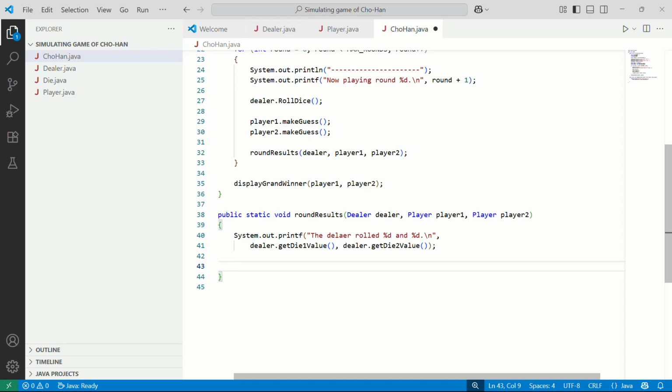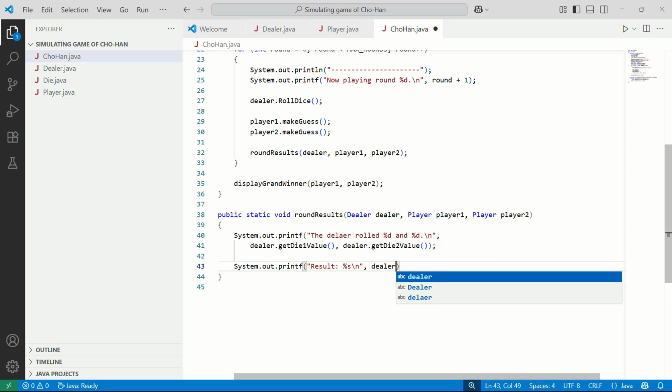Okay, so then we're going to do a system.out.printf result colon percent, let's put a space in there, percent s \n in the quote, dealer dot get cho or han.